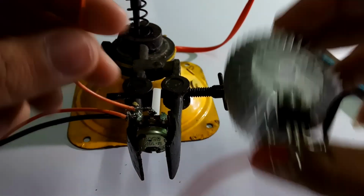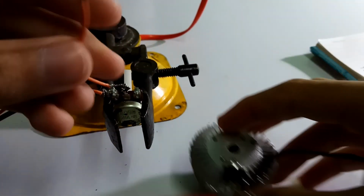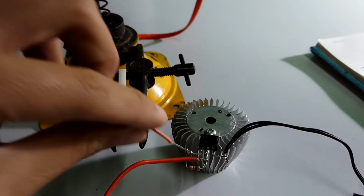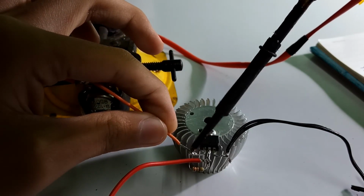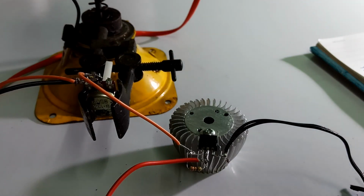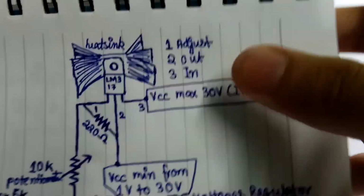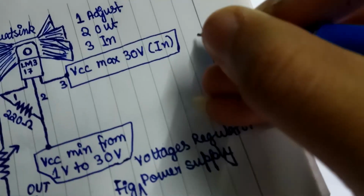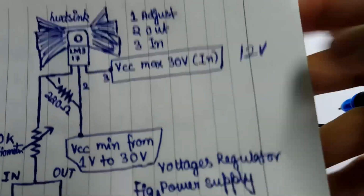We connect output of the potentiometer to the pin number 1. Or supply only 12 volt as I have. You can supply up to 30 volt if you have.